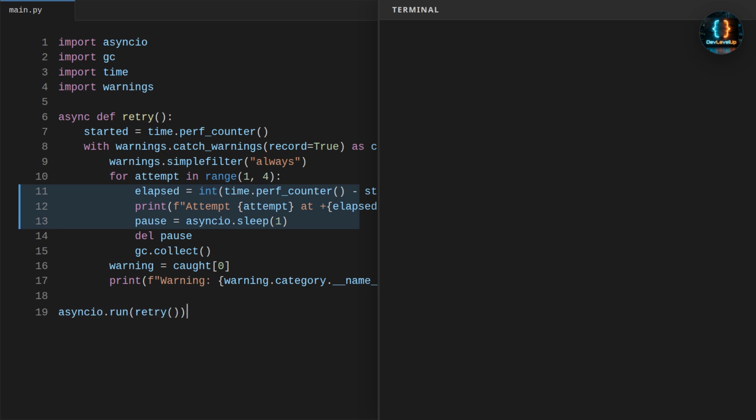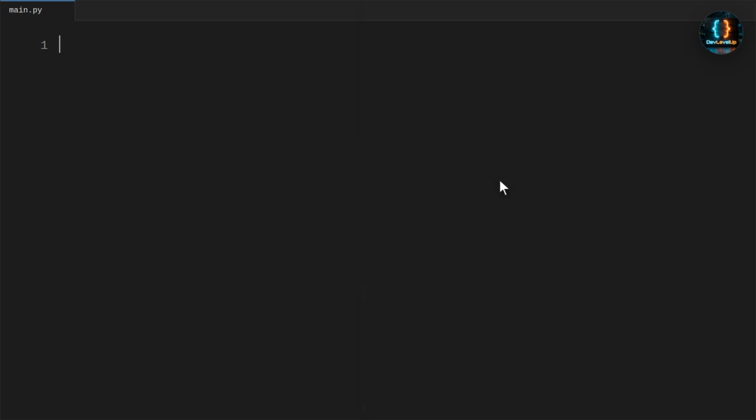In this version, sleep is called but never awaited. We run it now and all 3 timestamps stay at 0 seconds. Let's break down what the warning means. asyncio.sleep returns a coroutine, and only await tells the current task to pause and let the event loop resume it later. Without await, the loop races straight to the next attempt.